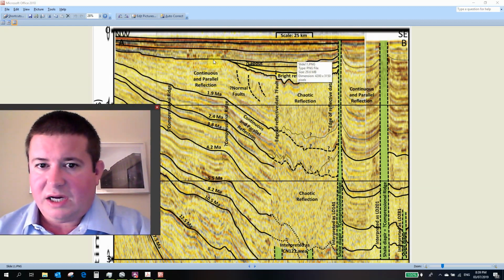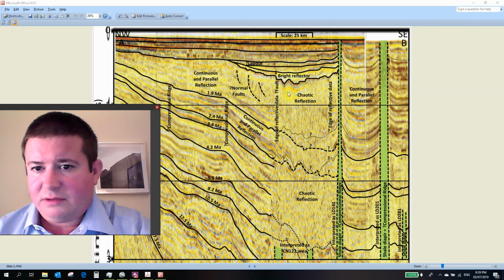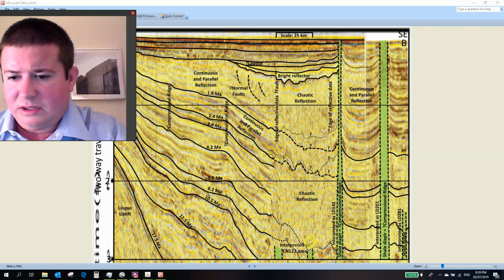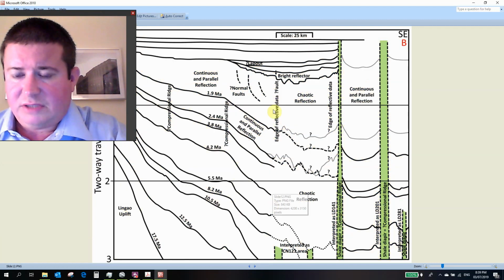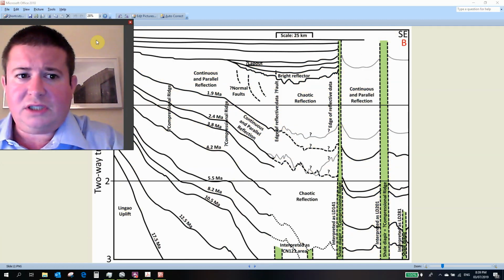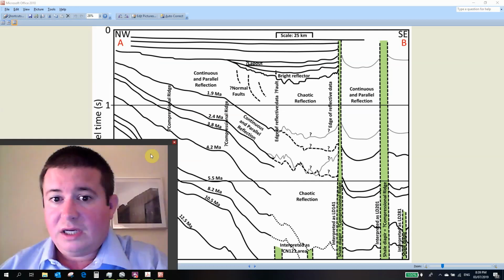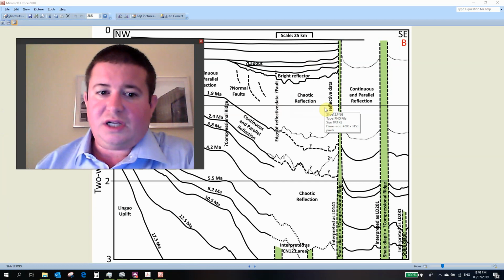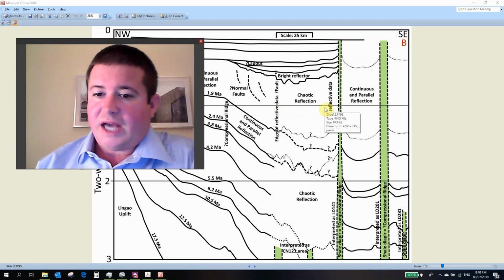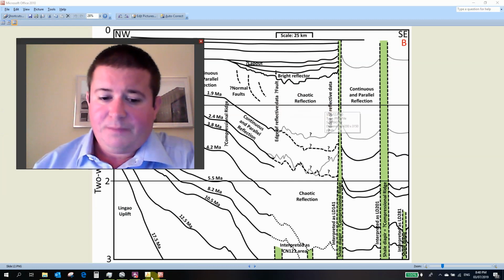This is likely about 800,000 years, about 788,000 years, this line here. Continuous parallel, chaotic here, chaotic down to basically the Miocene level. Very interesting. These are shell diapirs, these areas in green. So this was the interpretation. This is what I published in 2018. So I think we need to get a higher resolution line here. I think it needs to be looked at by an expert and a second opinion.